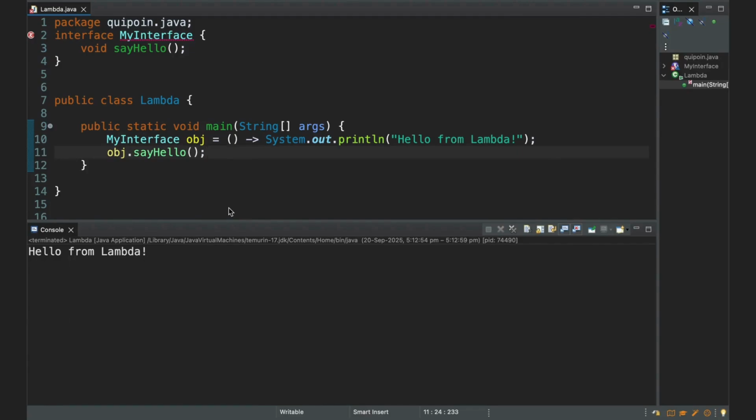Isn't it much cleaner? The key takeaway is lambdas make Java code shorter, cleaner and easier to read. They are best used with functional interfaces, and are extremely useful in places like collections, streams and multithreading. Now let's move on to the functional interface.